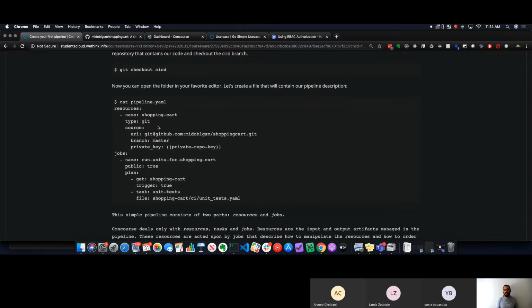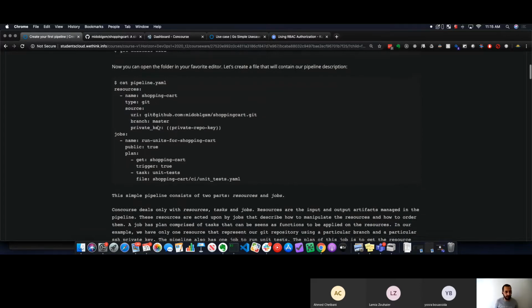You define some resources that you will be either consuming or producing, and then some jobs to say what to do. Like get this GitHub repo, for example, and run these commands or execute these files. Do a Docker build on this GitHub and produce this Docker image. Take this thing and deploy it to Kubernetes. These are the kind of tasks and jobs that we can define.